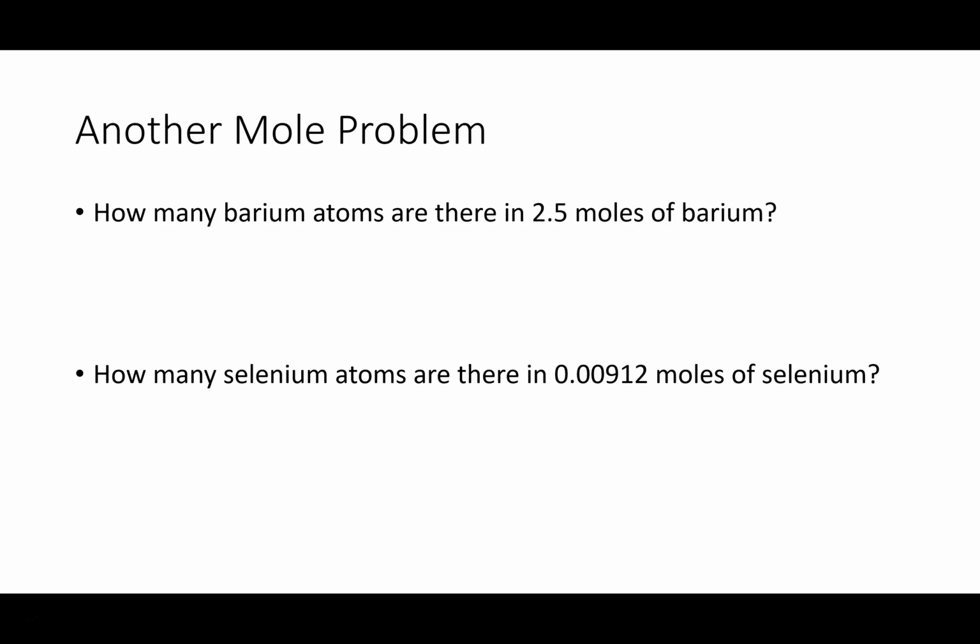Okay, so this was the other one, and a lot of times when we're working physical science problems or chemistry problems, I'll just look at what's going to be my first term, 2.5 moles, and I'm going to atoms, so I want moles to cancel. 1 mole and 6.022 times 10 to the 23rd atoms.